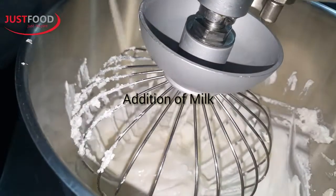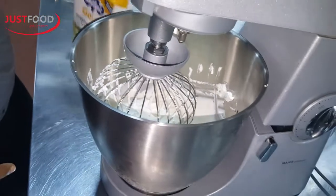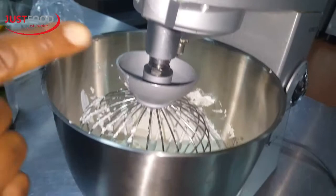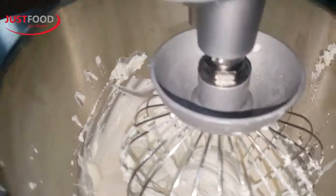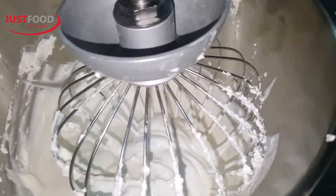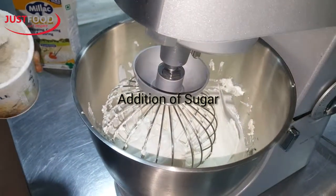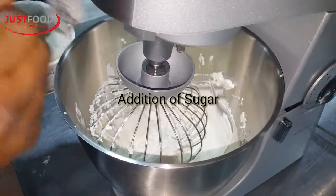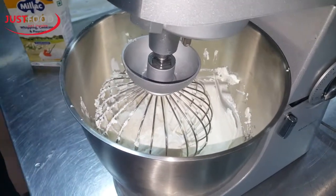And I'm adding a bit of milk, because I have a lot of things I want to whip up. And you know there's one thing you can do with Miller Gold — you can decide to add sugar at this stage. To sweeten it up a bit, I'm going to add sugar. This is something you cannot do with other creams — you cannot add sugar in the middle of it.